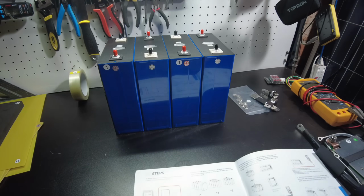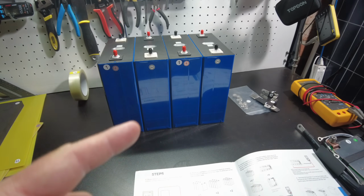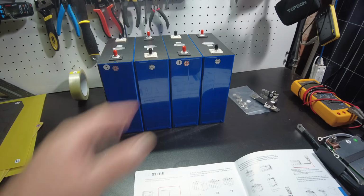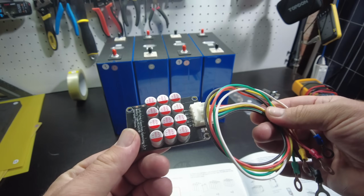So we're going to do that. We're going to not top balance. And if we do run into any problems when we charge this battery up, like say some of the cells are out of balance, I'm just going to plug in this balancer.